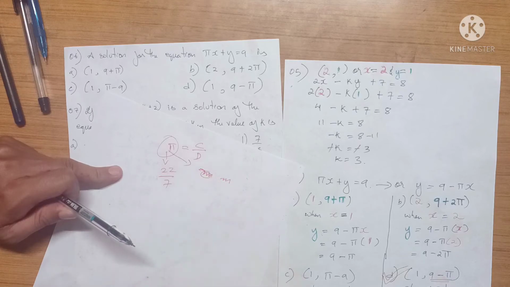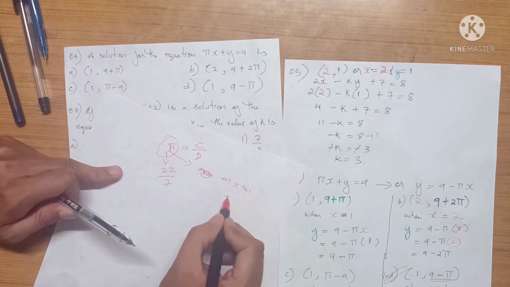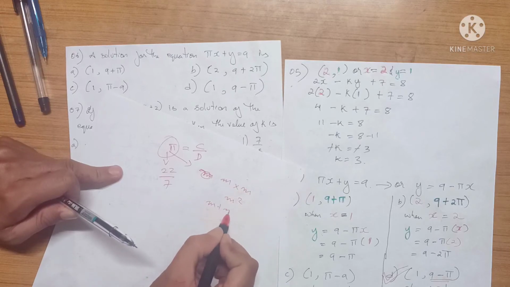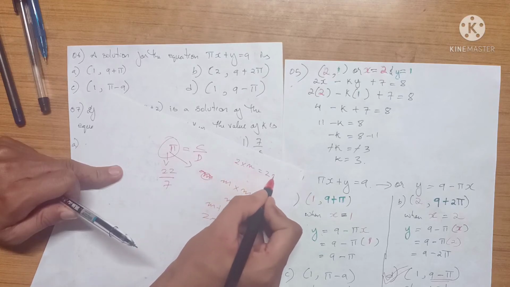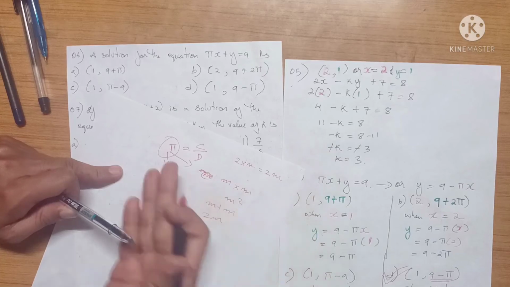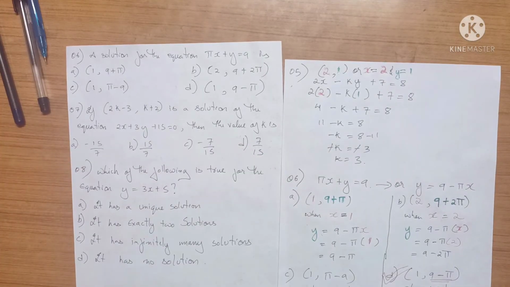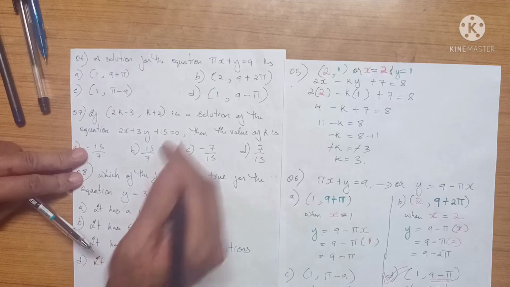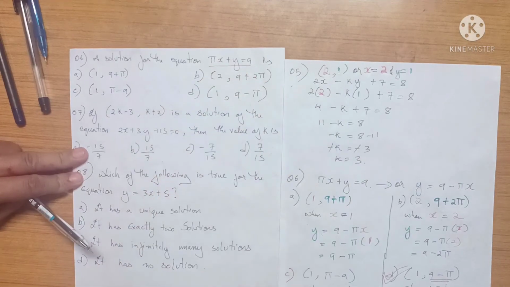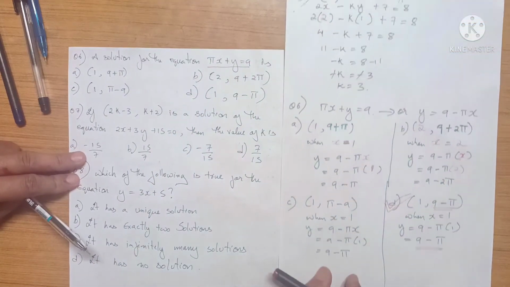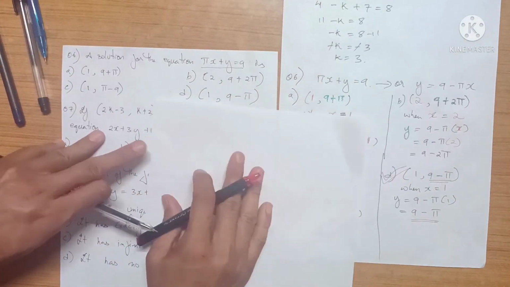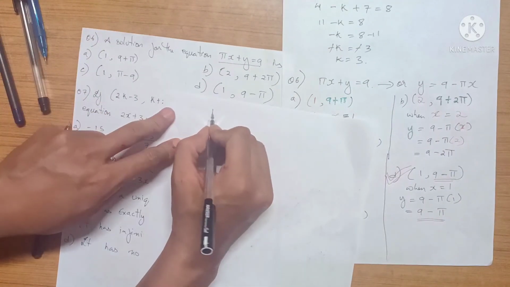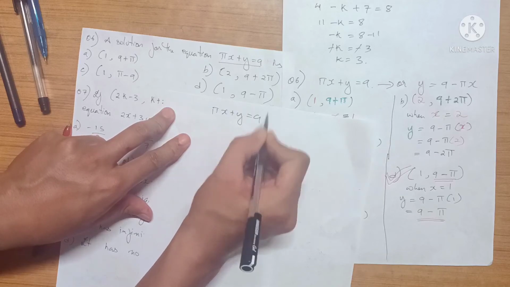So if I do m into m, it'll become m square. If I do m plus m, it'll become 2m, right? If I do 2 into m, it'll become 2m. So just like that, pi also will follow the same rules. So here's question number 6. The equation is this. Just to make it a little easier to calculate, we can do the same LHS RHS thing. For example, I can write pi x plus y equal to 9, the equation.